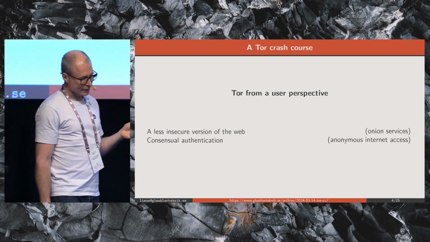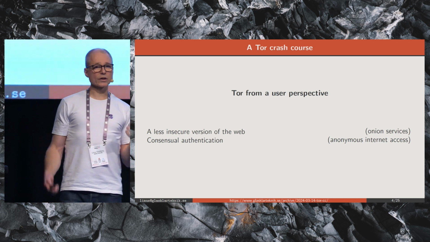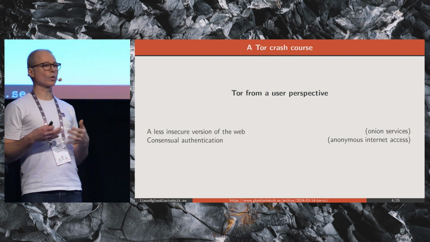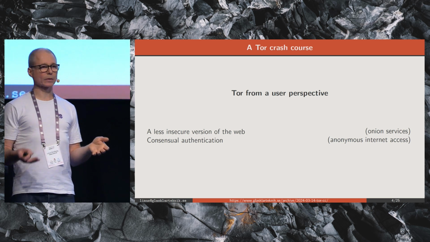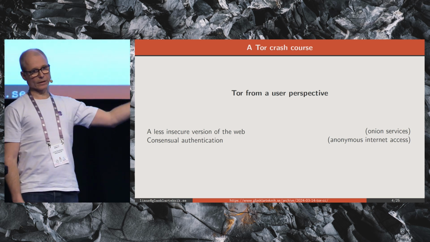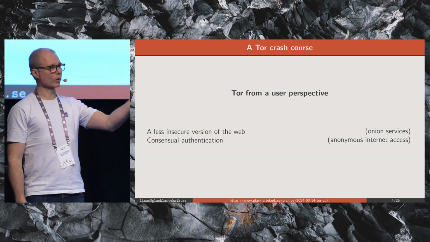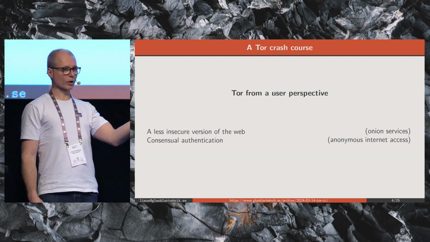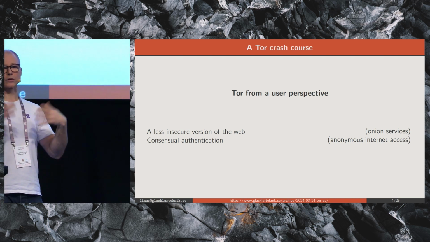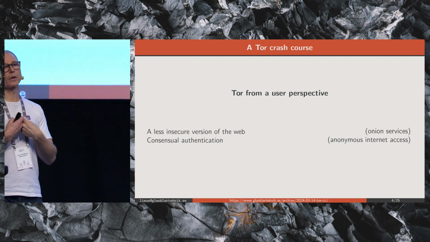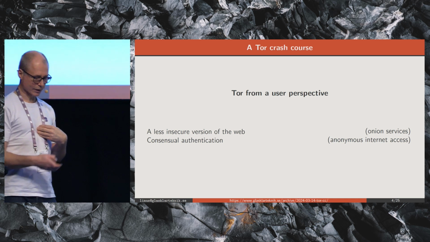The next thing is consensual authentication. You can choose when you identify. You don't have to walk around with your ID plastered on your forehead when you travel the internet. You can actually decide that, OK, I go over here, and then I present myself, rather than the current version of the internet where we spread our source and destination to all the routers between us and the destination.